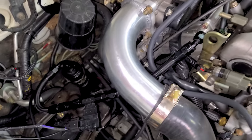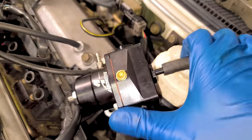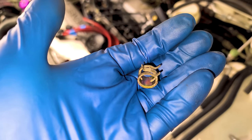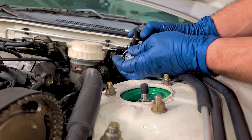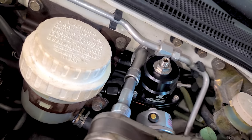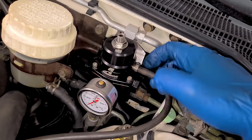Here's our final product — the new feed line with the ethanol sensor in line. I also replaced the fuel filter. Now we just need to get our new return hose onto the regulator and use traditional style hose clamps this time. We are almost there — it's fuel pressure gauge time. We'll screw it right onto the regulator, then mount the regulator. Since the factory regulator is also boost referenced, I just needed to extend that hose. Everything is all done — injectors in, regulator mounted, everything looking good.